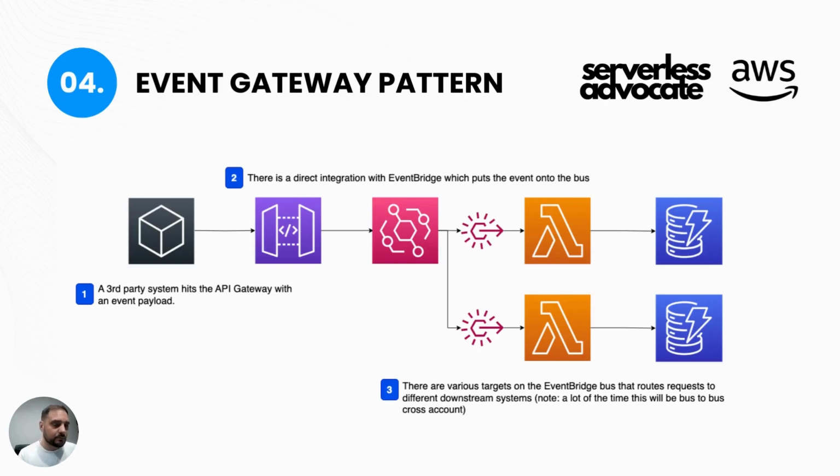And the API is going to have basic request validation to check the event. Again, I'm quite particular about this, but the event has metadata properties, so the source of the event and the event name, but also the data properties. So event carried state transfer, we want that full fat event payload on there. But the real power comes in is that we've now got these downstream AWS services that can listen and consume these domain events coming from this legacy application and then do processing off the back of it.